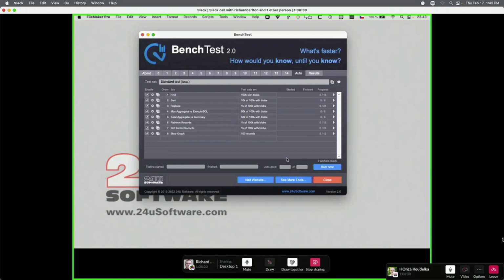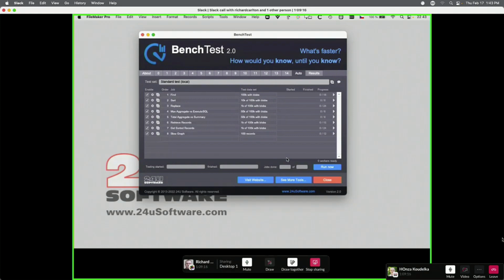But if you're a beginner, BenchTest might be a good way for you to start thinking about performance, because you can easily just compare 2 or 3 different ways how to do the same thing in a single file solution. And just the fact that you start thinking about how fast this will be before you write it, that's the best starting point for your solutions to perform well. Don't just do things, but think about how fast they will be and how much slower they will become as the solution grows in terms of the amount of data that it needs to process.